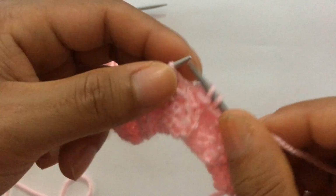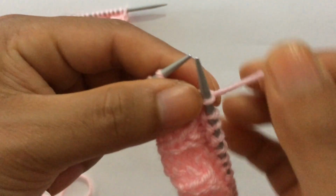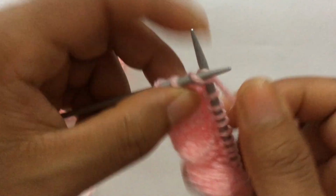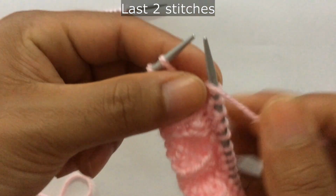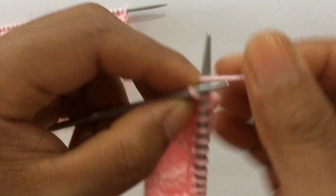That's the repeat. Again, purl 3, 1, 2, 3, knit 1. Purl 3, 1, 2, 3, knit 1. Last 2 stitches, purl 1 and knit your stitch on the right side.